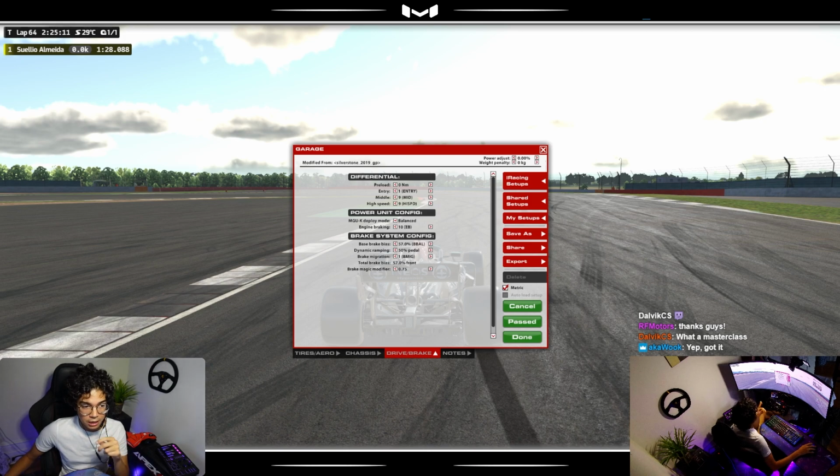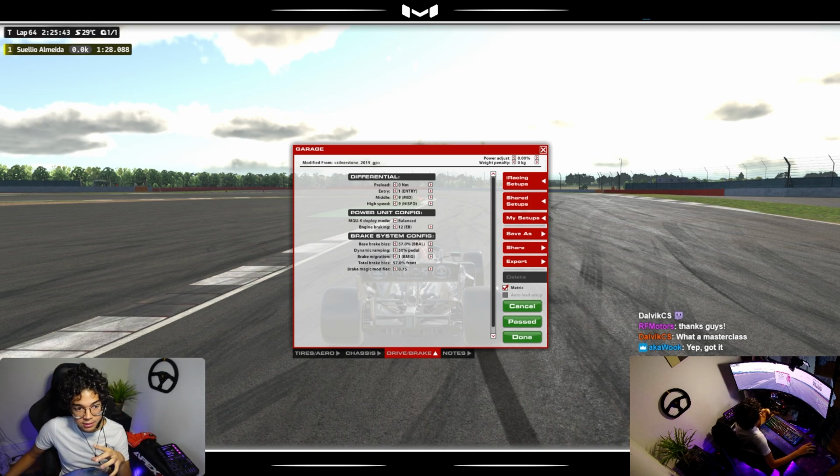We're also going to talk about engine braking. So engine braking, it's basically how much the rear wants to slow down as you downshift. So if this value is on maximum, let's say 12, then as you downshift, you're not going to feel that effect of the car wanting to rotate more, or wanting to stop, or wanting to even lock the rears, because this value is not the value of the engine braking, it's the value of the engine braking control.